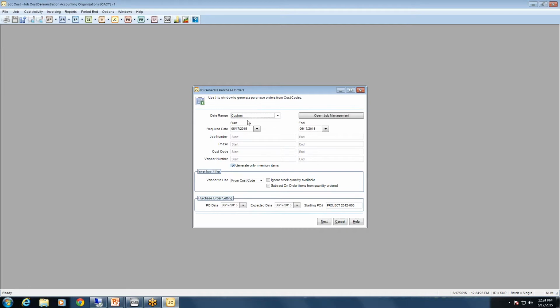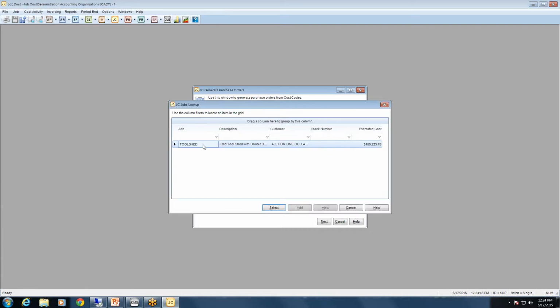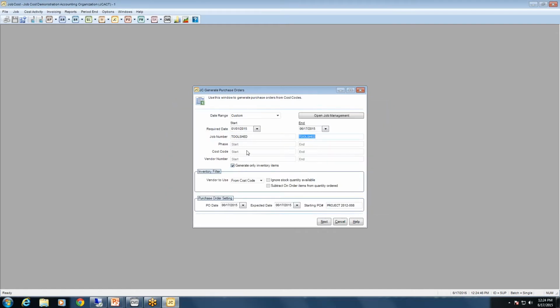But right here, when you're generating the purchase orders, it's a real simple format. You just fill out what the required date is for each of the cost codes that you're ordering for. We're going to back that up to January 1st and go through today's date. Then you put in the job number, or you can put in a range of jobs, or just leave it blank and go all jobs if you want to generate purchase orders for all jobs.